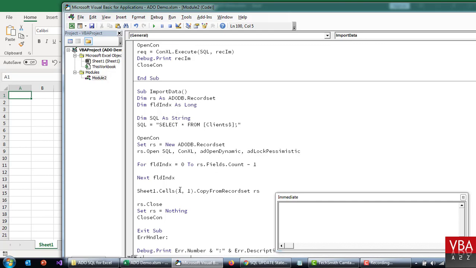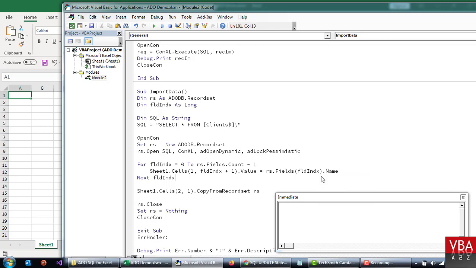Now here we want to write it to the first row, which will be the headers. And then here we can say Cells, Sheet1, this row, and this is going to be the column we want to write to, .Value is equal to rs.Fields, and this will become the index .Name.